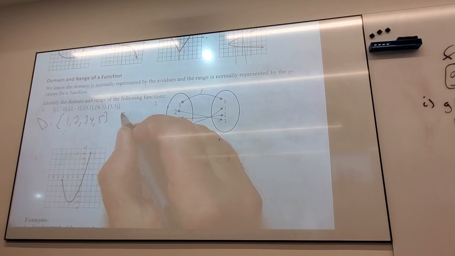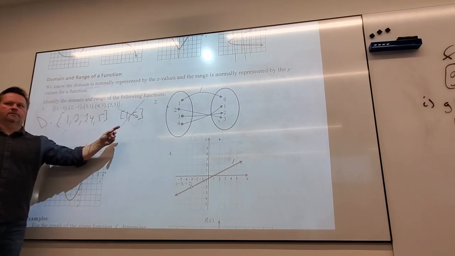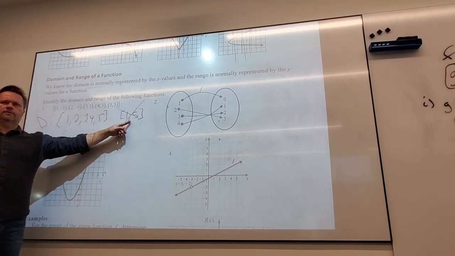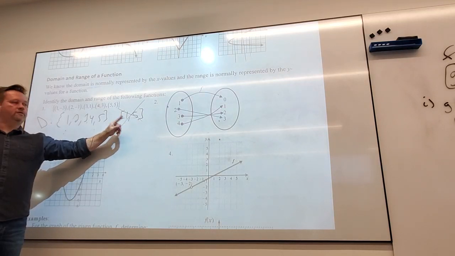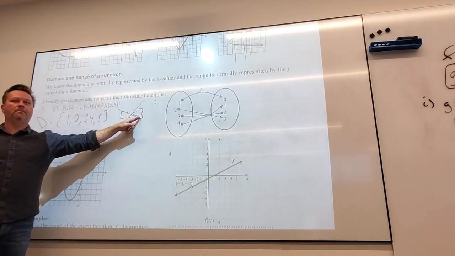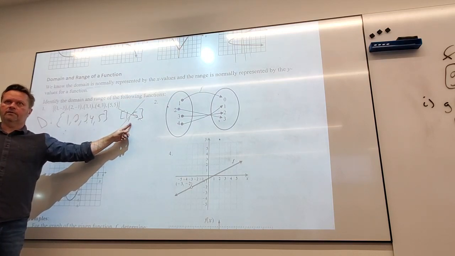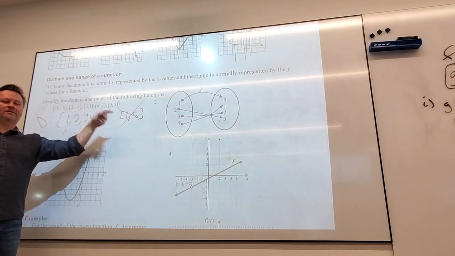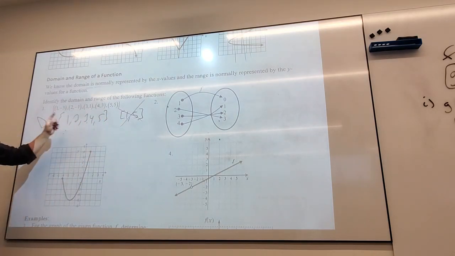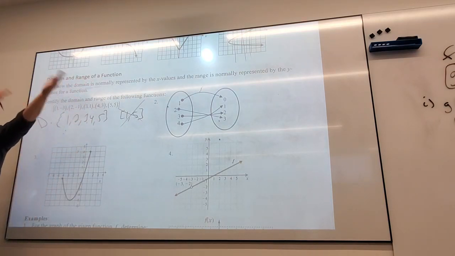Why can't I write it like this? Why would that be wrong? Because that makes a coordinate. No. Careful. What notation is this? Do you guys remember? Interval notation. So this would mean every number from 1 to 5. Is that true? Do I use 2.7? So that can't be the answer. I have to give finite number answers here because I only use 1, 2, 3, 4, 5.